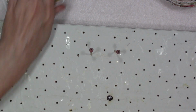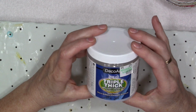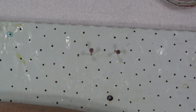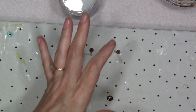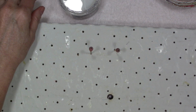And I've been using this Decoart triple thick glaze, and I got this at Hobby Lobby. It's been years ago, so I don't think it's really triple thick anymore. It's probably like quintuple thick. I was actually surprised when I opened the lid. I was surprised that it was even still liquid. So yeah, that's all right.